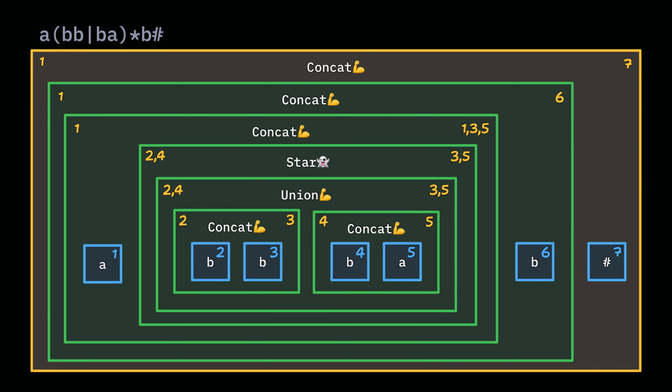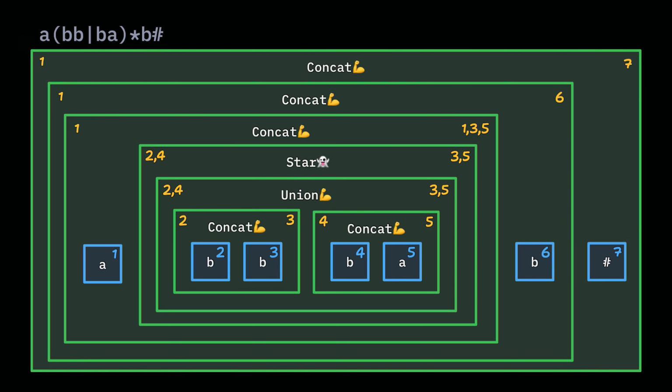When I was recording this, I was second guessing myself because I don't know why I'm using past tense, it's literally right now, but this hash ending symbol, is that supposed to be some sort of 0 width ending symbol? And as far as I can tell from the description of the Dragon Book, it's not. It's just an ordinary symbol that we should treat as an ordinary non-nullable symbol. But I don't think it makes any difference, but you may have a different opinion on that. Let me know if you find anything out.